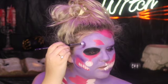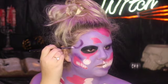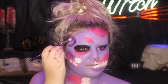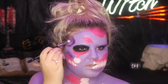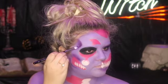So whatever color you're shading on top of, you use that corresponding color to shade. Kind of want it to look like the face is sunken in a little bit, so I'm gonna shade out little parts of the temple.